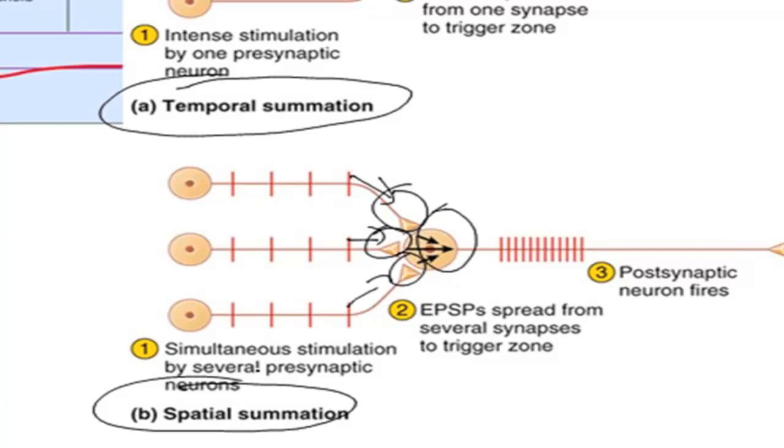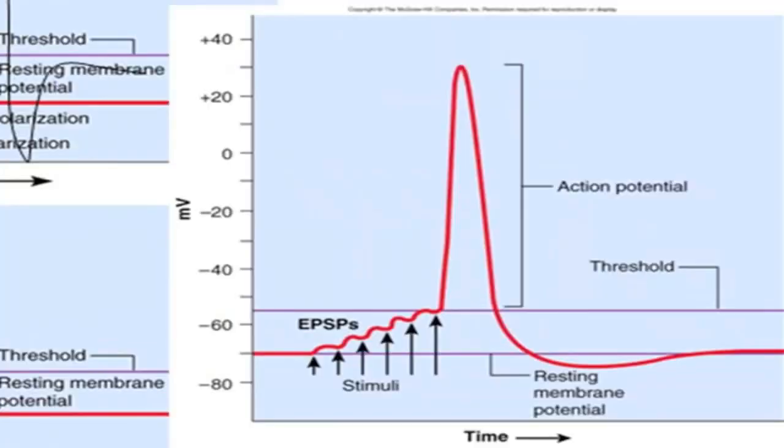This is the most basic concept of the nervous system, and everything from this point out in the nervous system is built on the concept of the nerve impulse. This is how our nervous system communicates with itself from neuron to neuron, and this is how our nervous system communicates with other cells like muscle cells and gland cells. The message is always the same. Every single action potential goes all the way up to plus 30 and comes back down. Every single action potential starts at minus 55. They all look exactly the same. Action potentials are all or nothing.